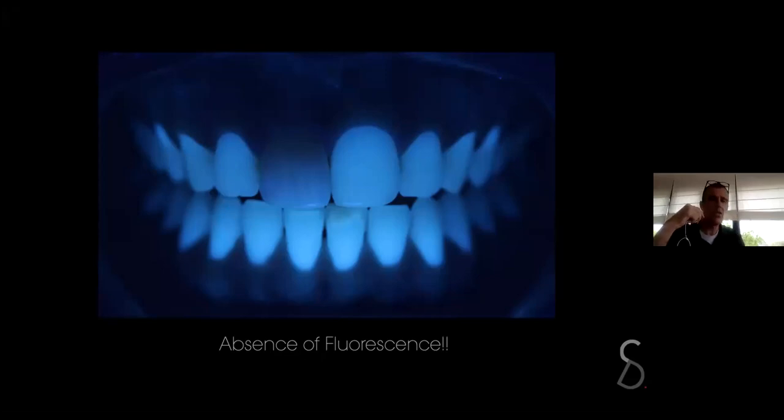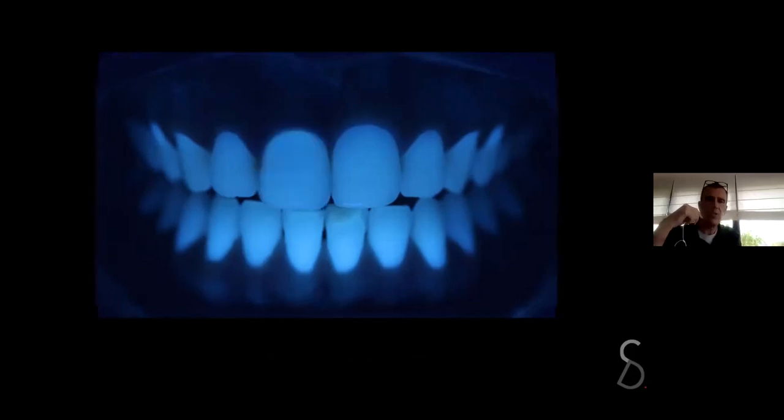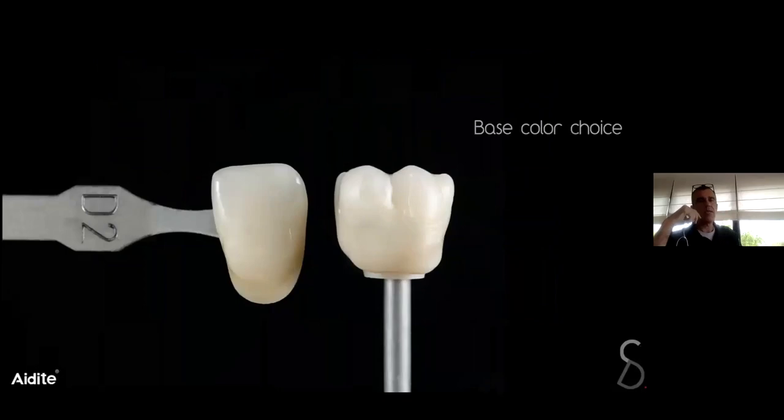I like it because, compared with the natural teeth, natural teeth have very, very high fluorescence. And this is zirconium without fluo glaze. This is wrong, because when the patient goes to the street in natural light, with the sun, it's going to be gray. It's going to look like a gray tooth, not like in the picture that I showed you. This is the final restoration when we changed the fluorescence. You can see now it looks like a natural tooth. Okay, this is what I'm talking about.